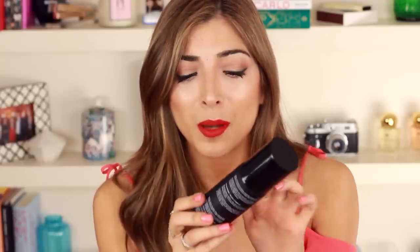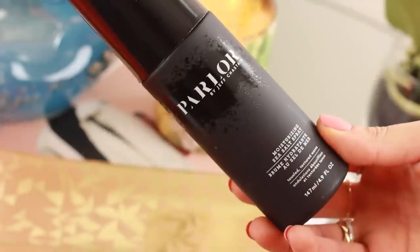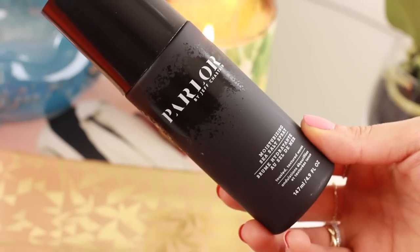Next is something I got from the Birchbox shop. I'd never heard of this brand — it's called Parla, and this is their Moisturizing Sea Salt Spray. When I read the word 'moisturizing' I was intrigued, because sea salt sprays are something I find quite drying on my hair. I have quite dry hair anyway because I colour, straighten, and tong it all the time, but I still want the grit — and this nails that 'I'll give you the grit but not straw hair' thing, plus it smells really good.